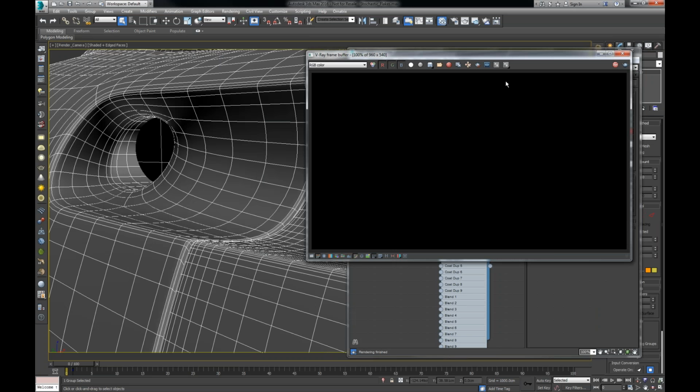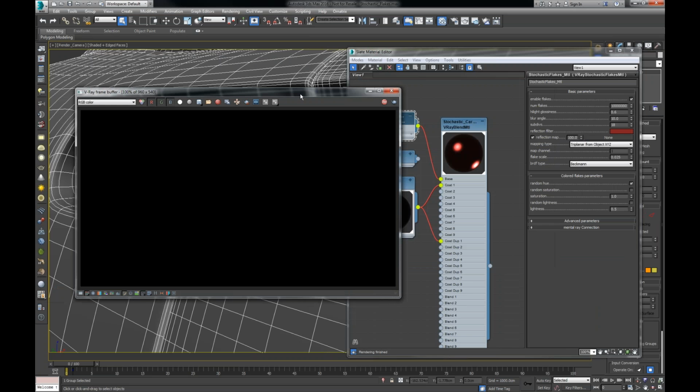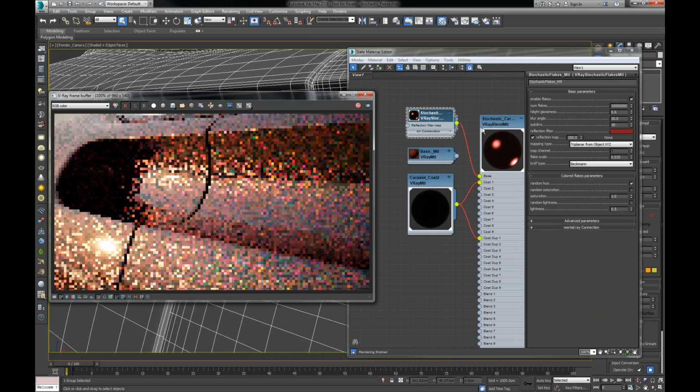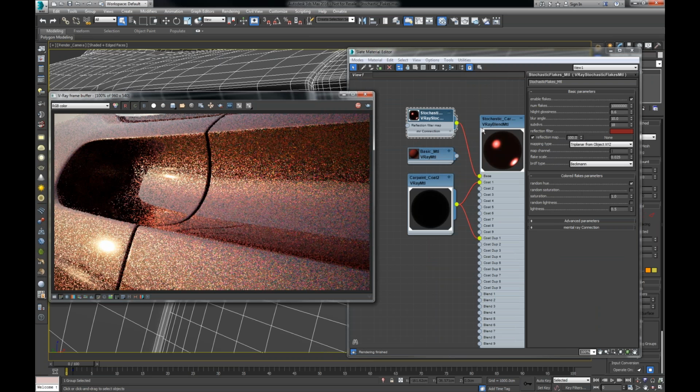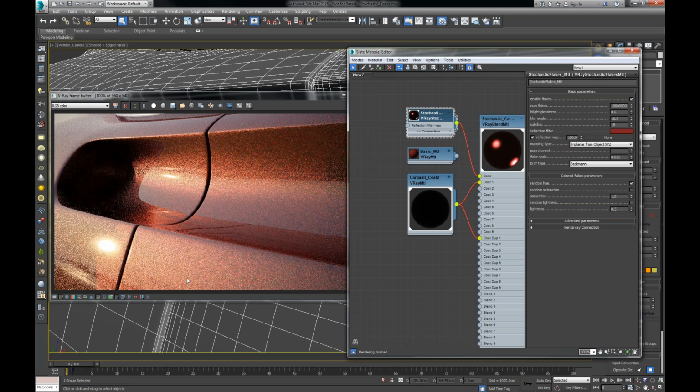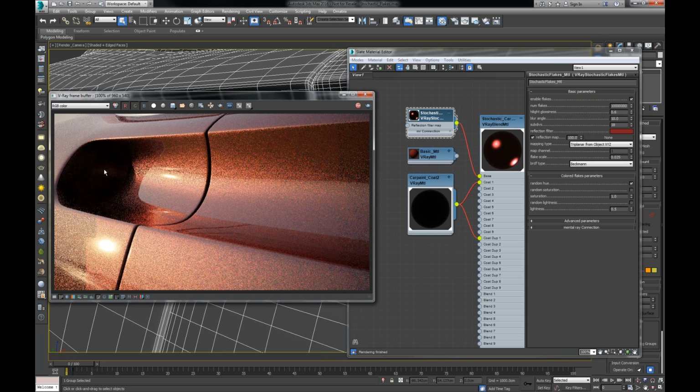This car is carrying a very basic concept when it comes to shading cars: a blend material with the stochastic flakes material, the new one, as a base, and just a transparent V-Ray material for the coat of the paint. So this is the stochastic flakes material, and you can see now the beautiful flakes being rendered.